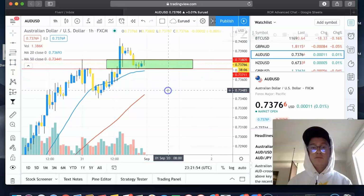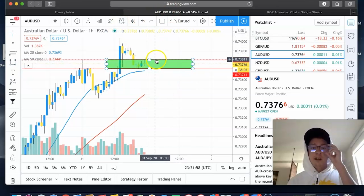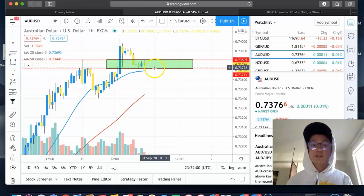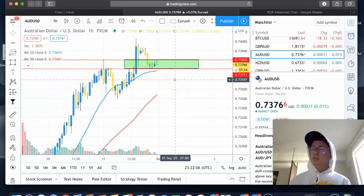So now we have our zones where we're going to put our buy and our sell stops at. And same thing, guys, we're going to create a ticker, just let it do its thing. Obviously our buy stop loss is going to be at the sell stop, and then our sell stop loss is going to be where our buy stop is. So at the end of the day, it's really just being very, very patient with the strategy. We're not rushing it and forcing a trade. We're letting the market really do its own thing.